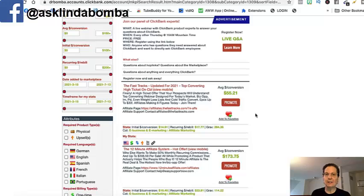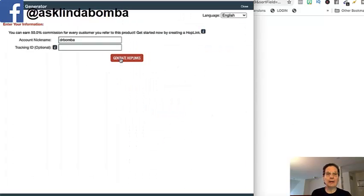You can really take any of these products. Click 'Promote' and then 'Generate HopLink' and ClickBank will give you your own unique link. I suggest you shorten this — it's kind of long and ugly and has ClickBank in it. You can use a service like bit.ly (B-I-T-L-Y.com) to shorten it. Even better, if you want to put a direct link in your TikTok bio, I would suggest you buy a branded domain. You can get one for less than $15 a year and brand yourself.